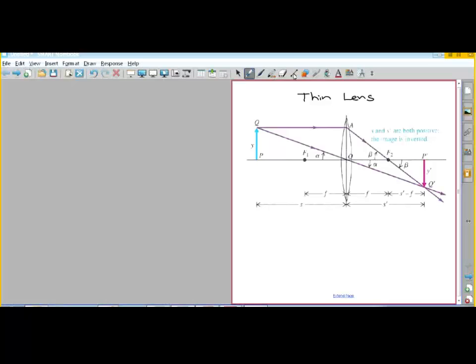There's also a third point. The third way of doing it is if you go through the focal point and come to the center of the lens, and then those lines should go parallel to the axis, and so you have a third point if these are all drawn correctly to scale. So 2 out of 3, either one of those you can do.